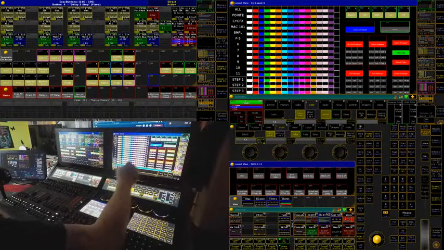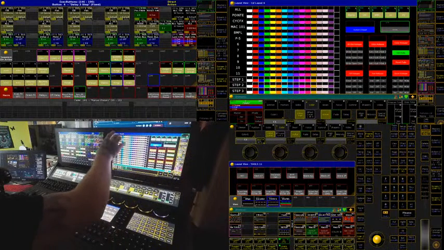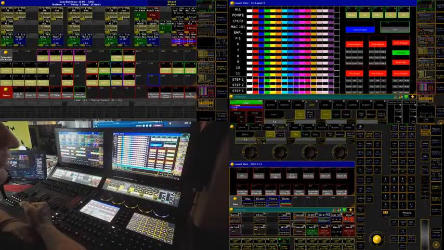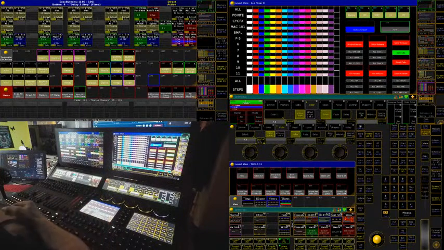Well, I can have 4 colors: the main color, and a color in step 1, a color in step 2, and a color in step 3. I like doing a lot of color effects.